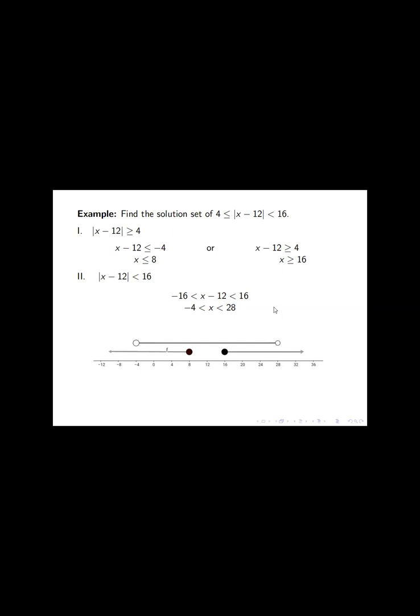Similarly, we do not include 28 in the intersection because it only belongs to one. But we can include 8 because 8 is not only here, but also here. So it's 16. But not in between dahil wala na ditong intersection. So in set interval notation, -4 open to 8 closed, union, 16 closed, open 28.